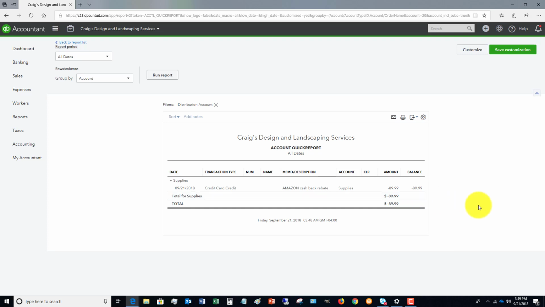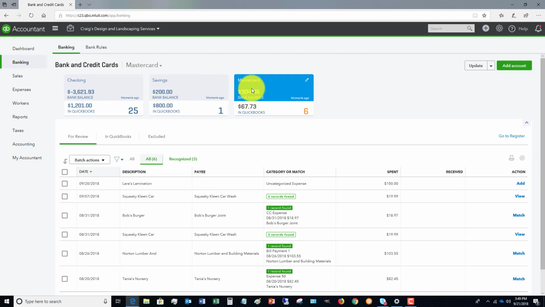Now, what some people do, and this is completely okay to do, if we go back to banking, we're not going to have a cashback amount in here, but some people will just put it to other income. So they want to see that we spent a certain amount on supplies or meals or gas or whatever it was, and they want to just show that full expense, and they will put the cashback rewards as other income. It really depends on how you want to see that in your financial statements, as long as you keep it consistent. So if you are always putting cashback rewards against the operating expense, do it that way consistently. And if you put it as other income, do that consistently.